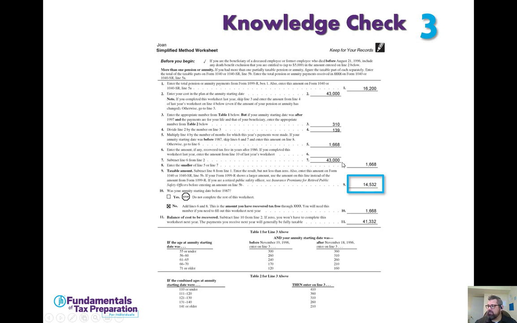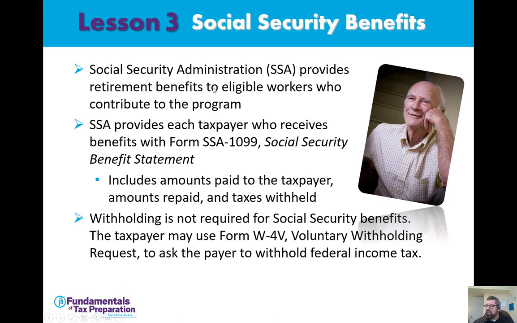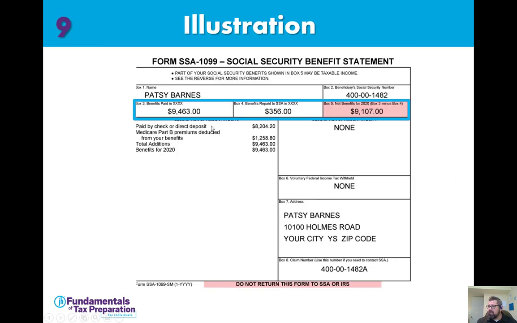All right, the Social Security benefits. You do come across this quite often. Social Security benefits are listed on a statement called the SSA 1099 form. It looks like this, a very, very simple form. One of my favorite forms because it's so incredibly simple. It's got the benefits amounts here, anything repaid, usually this is blank, and then the net benefits here. It also lists the Medicare premiums over here, okay?